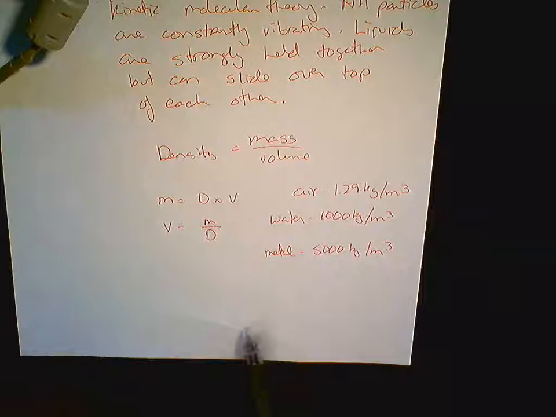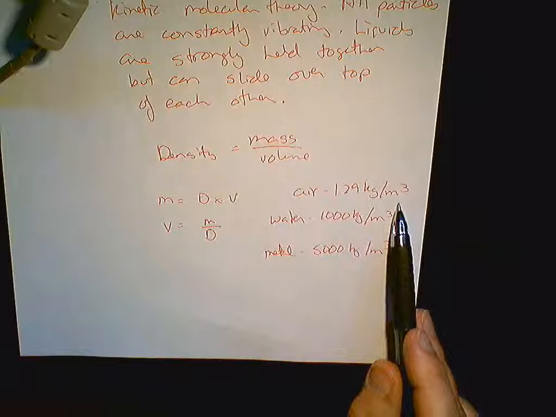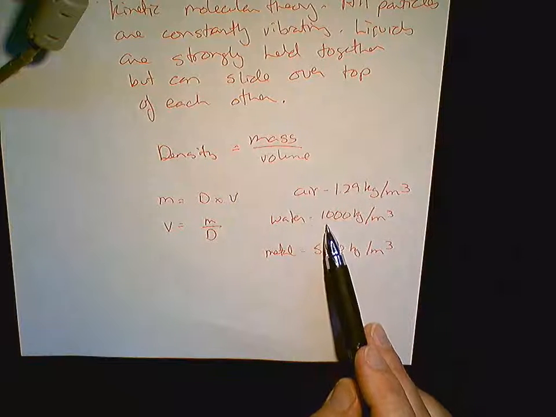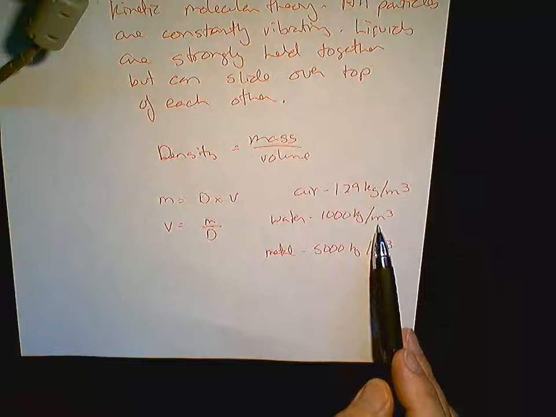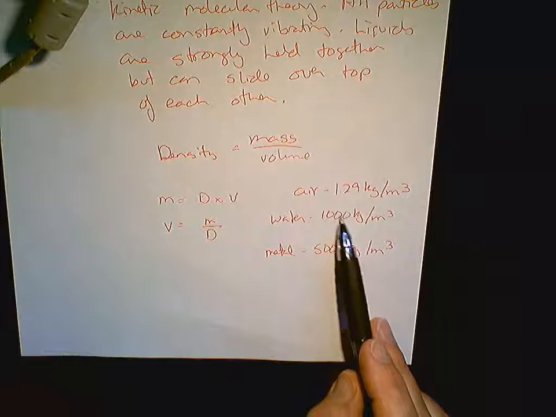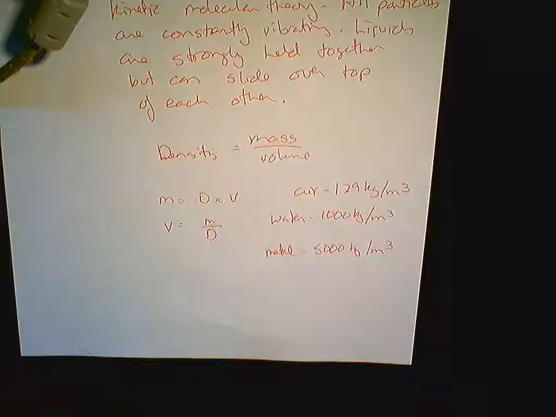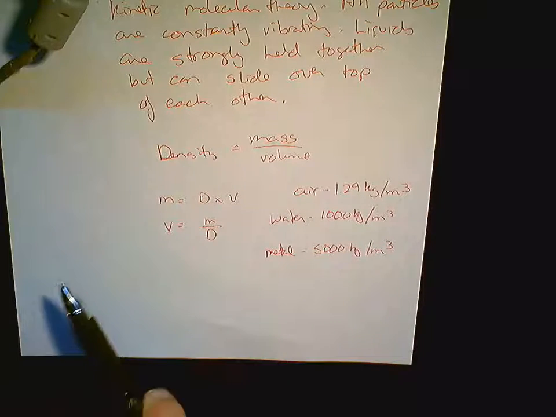if we take the density of air, air weighs 1.29 kilograms for every meter cubed of air that we have. Water is much more dense, at a thousand kilograms per meter cubed. That's a lot of mass for one meter cubed of water. Water is fairly dense. An average metal might have a density of 5,000 kilograms per meter cubed.